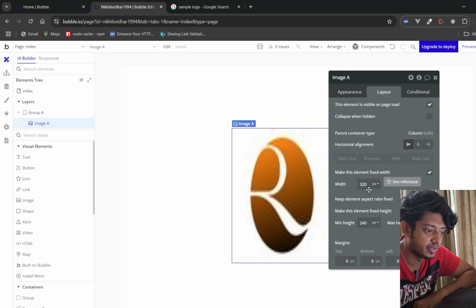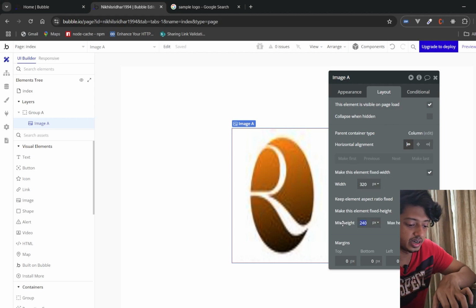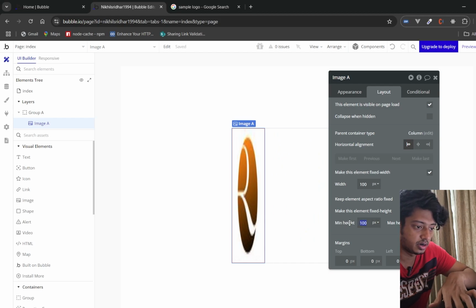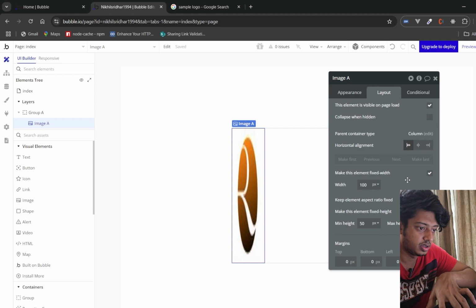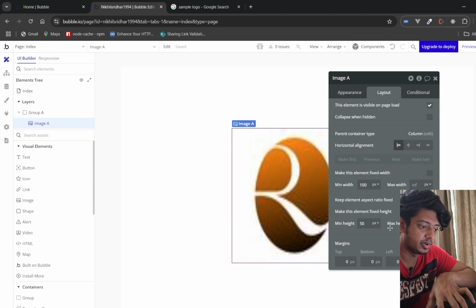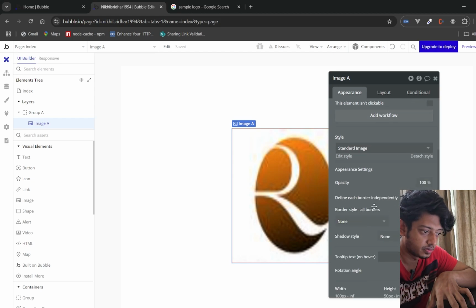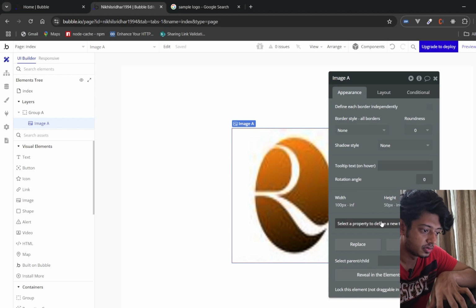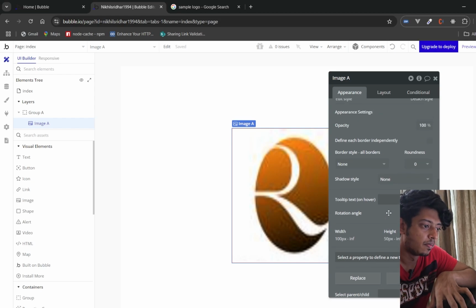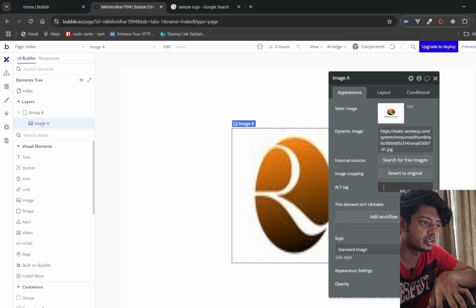So here there is a width and height to this, minimum height and minimum width. Let me just change that to 150. We don't want it to be fixed width, right? Okay, I think there is some problem with this image.